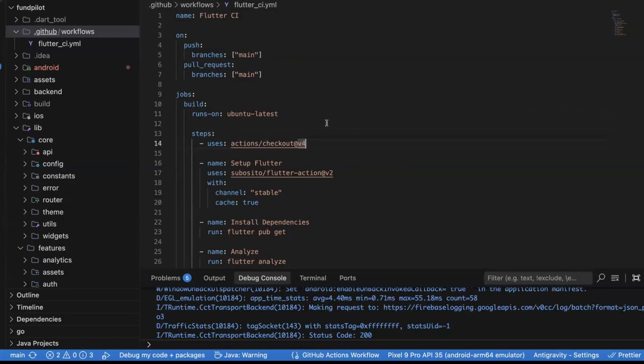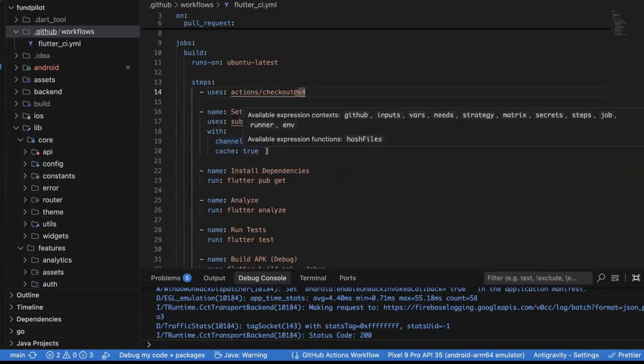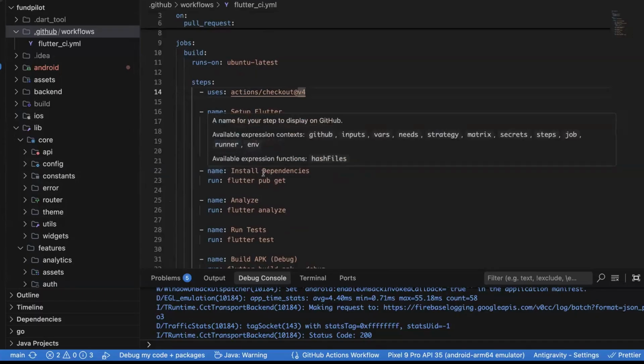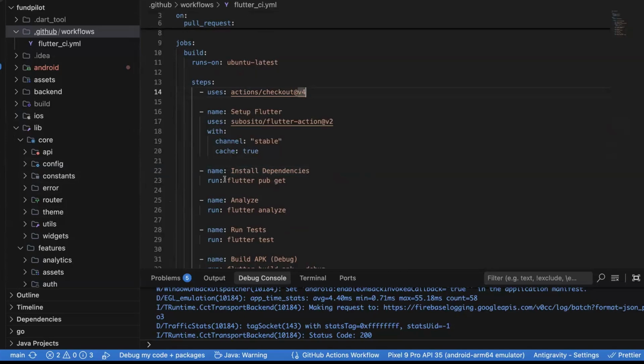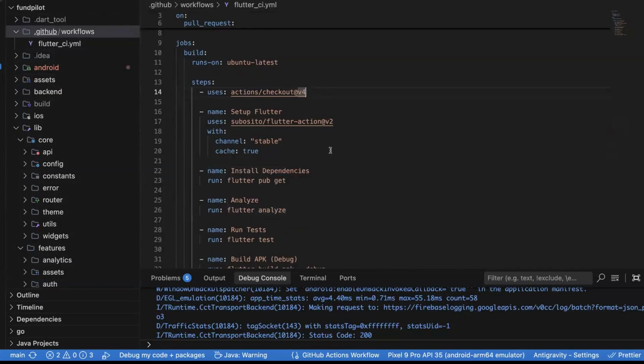So you put the branch, and then you use the version, you put the steps. So the setup, you will set up Flutter, you put the channel, because you are putting the channel on GitHub. You will install the dependencies. So what is going to happen is that when you push, it first installs a stable Flutter, and then installs the dependencies, does a flutter pub get for this particular project that you have pushed, and then analyzes it. Now, if in the case of analyzing it, it fails, it will show you a warning.